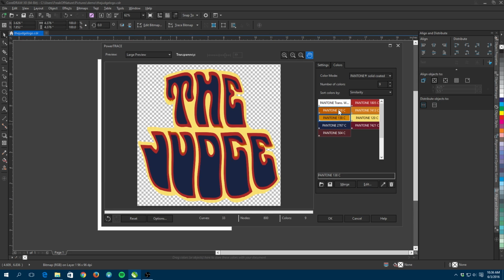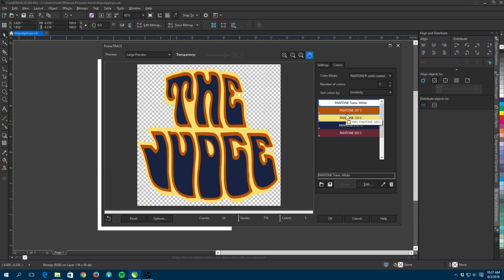Let's see, I think that all 3 of these need to merge together, so I'm going to go here. Okay, I can see that that orange now needs to merge with the red, so I'm going to take that and merge them together. Yeah, I know it's making the logo look ugly, guys. Just hang with me a second here. I'm going to take these 2 and merge them together.